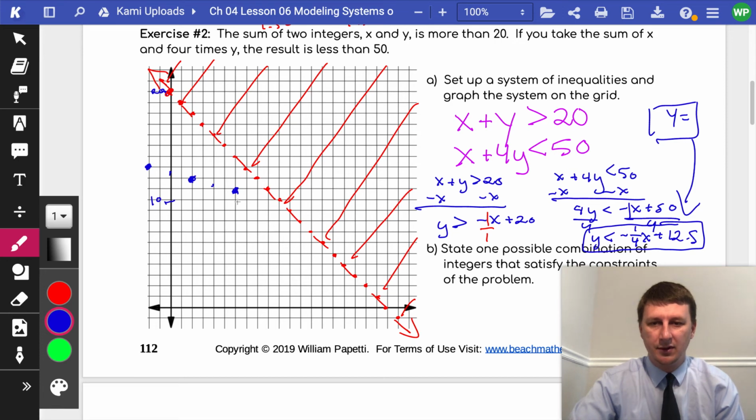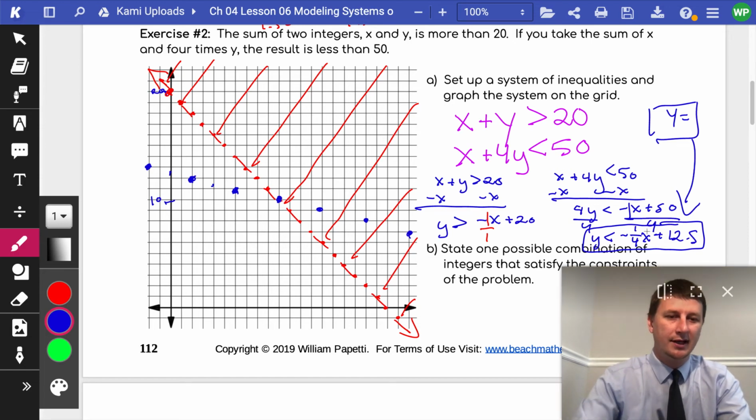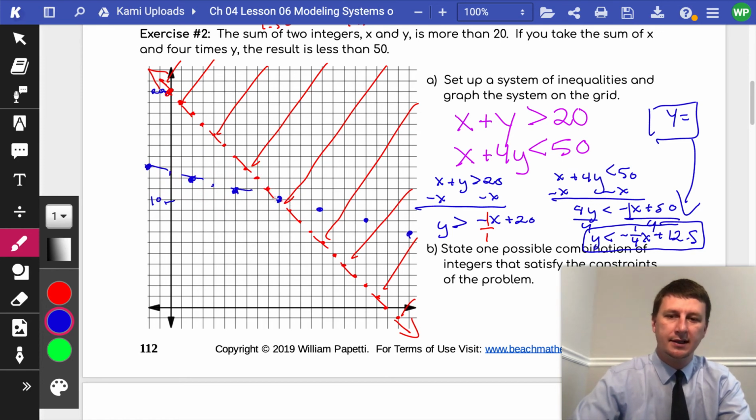So we'll go down one more over 4 more, 1, 2, 3, 4. We'll go down one over 1, 2, 3, 4. Down one right, 1, 2, 3, 4, and down one right, 1, 2, 3, 4. Now that you have all the points that fit on the plane, we're going to connect them with a nice straight dashed line, because again, we are not equal to here. We're just less than.